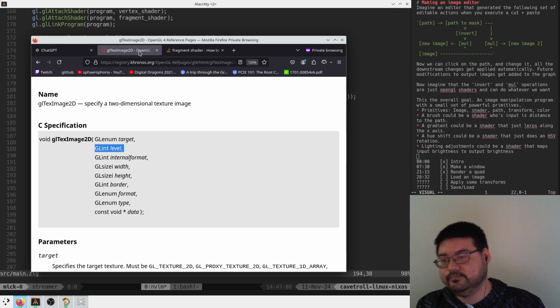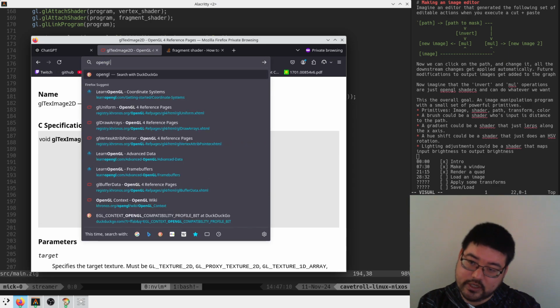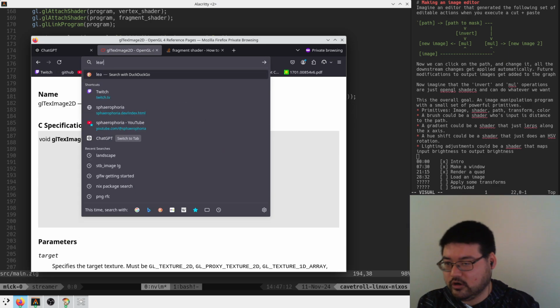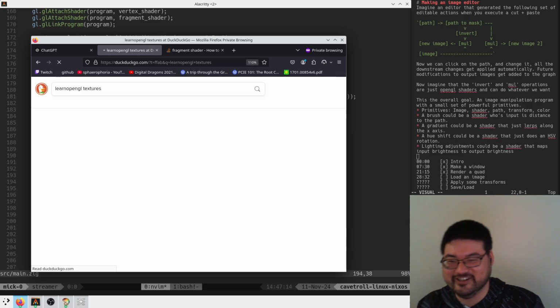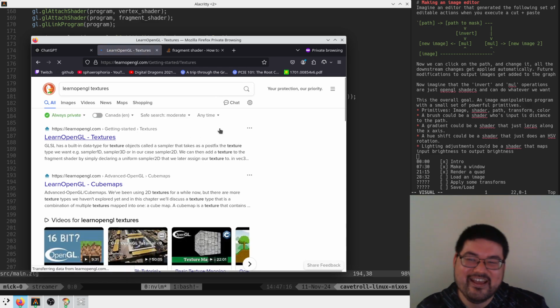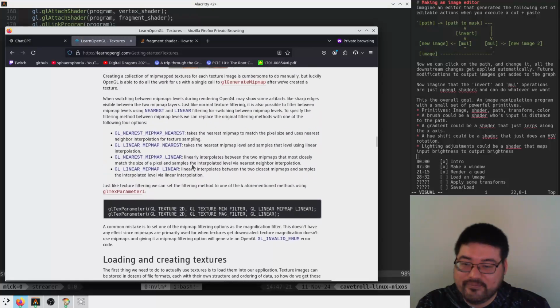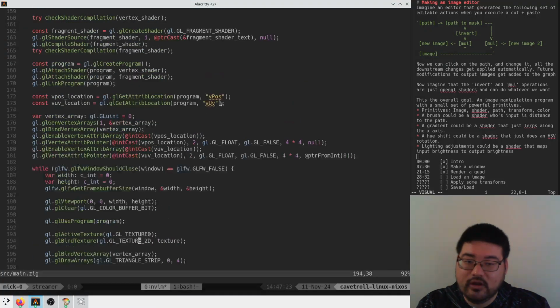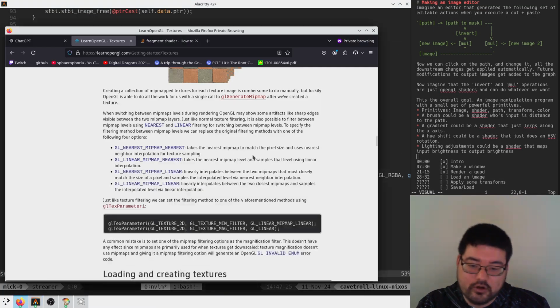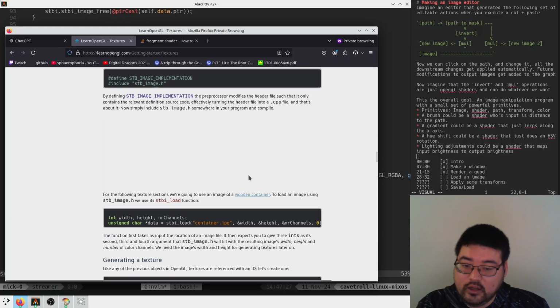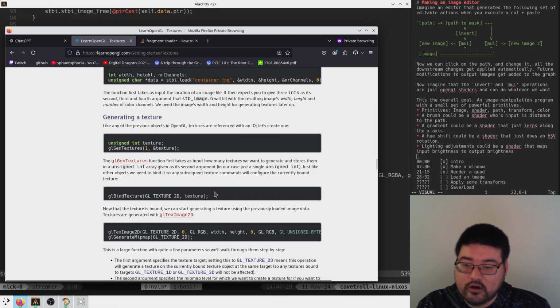Let's look at OpenGL, Learn OpenGL textures. Maybe we should have looked here instead. Okay, so he sets GL linear here. He loads the thing, calls gen textures.